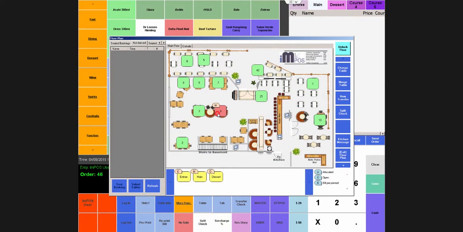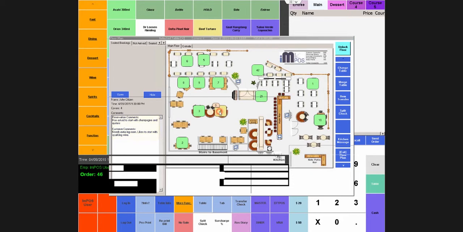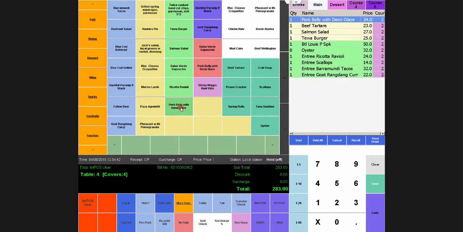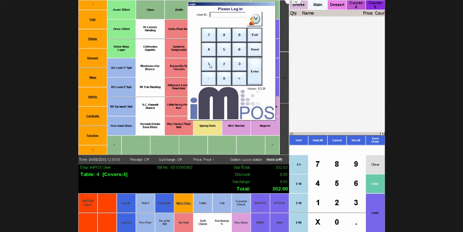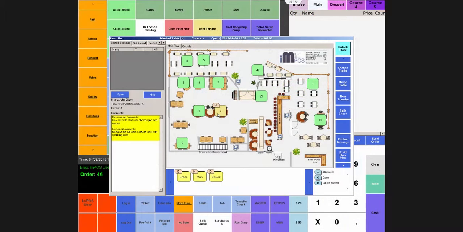Okay, if we're going to order mains for the customer, we can highlight the table and check our booking notes if required. To engage the meal status, we can press the mains meal status. Let's open the table and order some mains for the customer. Okay, now we've got that order in. Back in Resdiary, the main meal status will be reflected as the double plate icon.